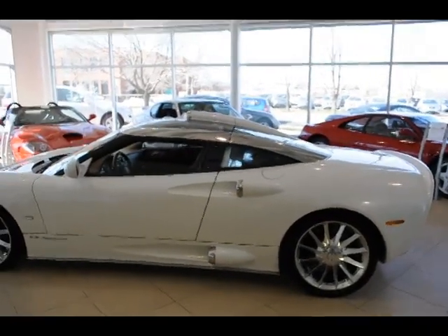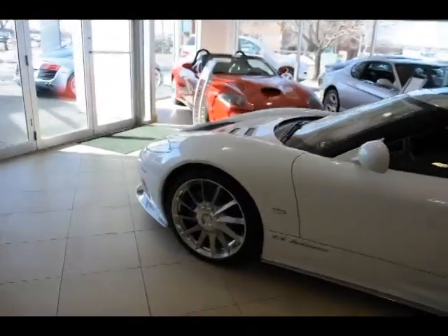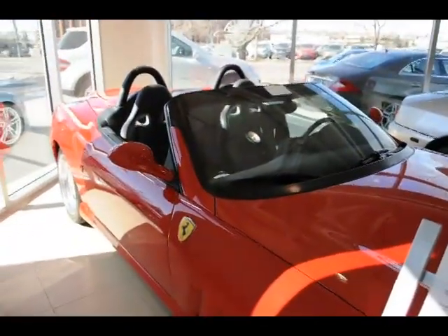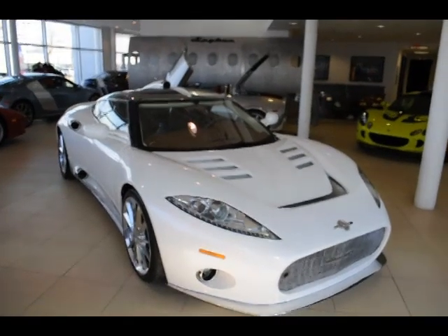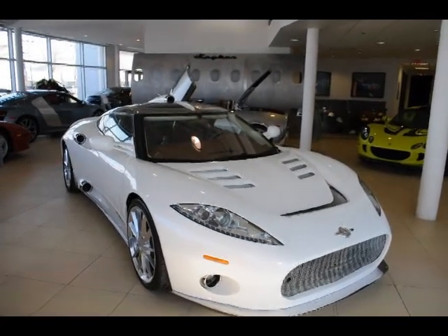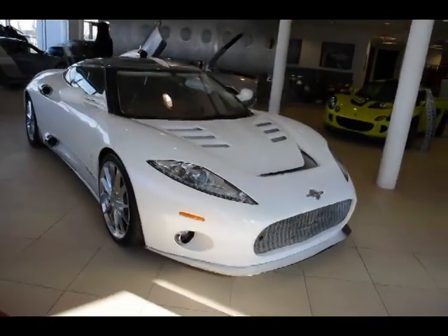Terrific quality. Sounds good. Beautifully sculpted interior. It's around a quarter of a million dollars Canadian — and U.S., because right now the exchange rate is the same. But it's a unique buy in this segment of the market, and we should all be happy it's here. In that price range there are all kinds of choices — beautiful Audis, gorgeous Ferraris, Astons, Bentleys — but the Spyker is the unique one. Easy to service, and a quality automobile. These cars will enter production in mid-2011, followed by a Spyder version, and then later the wildest looking SUV you've ever seen. Thanks for viewing — Lawrence Romanoski, Distinctive Collection in Calgary, Canada.